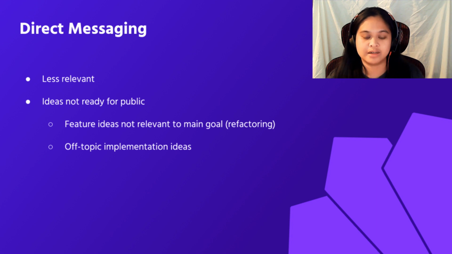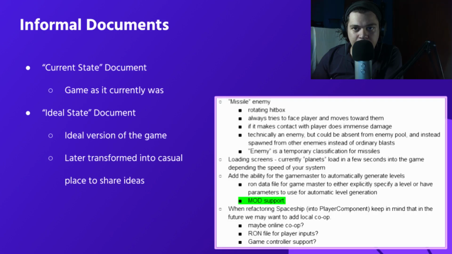And now, I'll hand it off to Carlo, who will explain how creating informal documentation helped with communicating the state of the Space Shooter project to help onboard me onto the project. I made 2 informal documents for when Micah joined the project. They were called Current State and Ideal State. The Current State document described the game as it currently was, and the Ideal State document described the game as I thought it should be after a refactor.